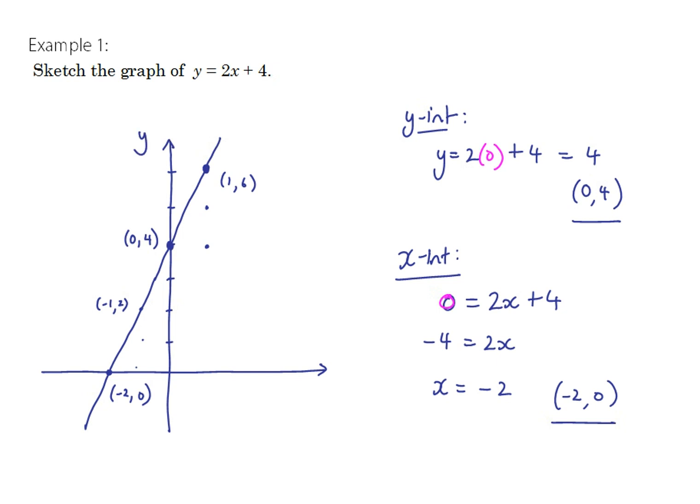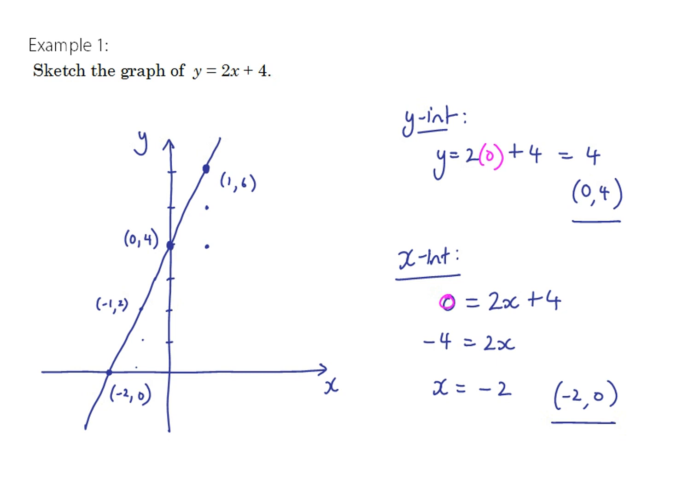I wouldn't draw any graph before calculating my points. We'll have a look at that in the next example, so that you draw suitably scaled axes that allow you to show all the information required. You'll notice also that I've marked the x and the y-intercepts with coordinates. That's not strictly required. You could just write the number 4 at the y-intercept and the number -2 at the x-intercept. Although at a VCE level, they're more and more commonly in the papers asking you to label the axis intercepts with their coordinates, and if you don't write coordinates, you'll be marked down for that. So it's a good habit, I think, early on to just get into always marking these points with coordinates.